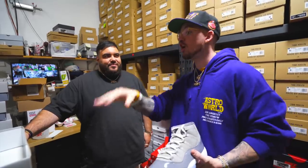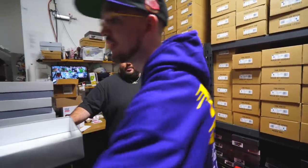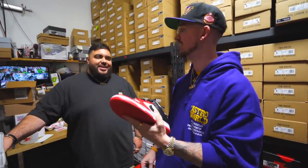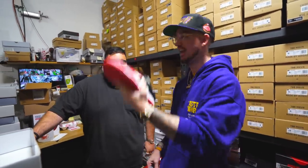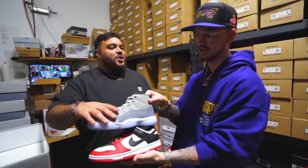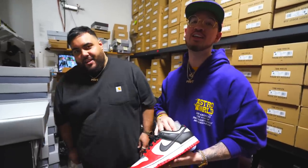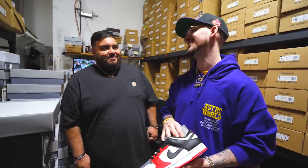But don't get twisted, there are people that are into the old stuff too. But a lot of people are into the hype stuff and the new stuff. And right now, Dunks are hype. And right now, this color scheme is the Chicago color scheme, and it's the Chicago Dunk. And it's the 75th anniversary diamond. So these two are gonna be battling. I'm going Cool Gray. I'm going Cool Gray too. All right, well that concludes everything of our early bird special. And we're gonna close it out with our new handshake. Is that cool? Let's do it.